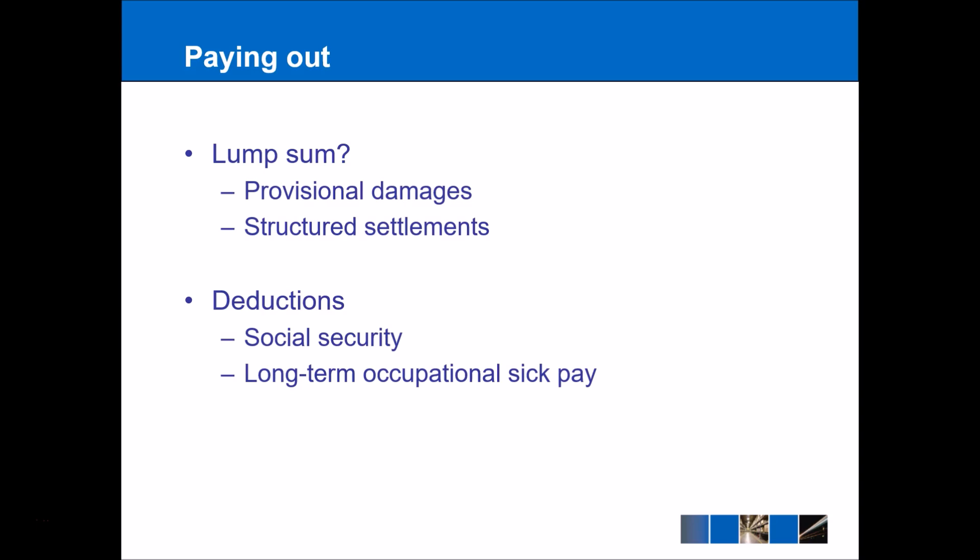Most of the time people think about paying out in terms of a lump sum — you work out a total, say £100,000, and pay that to the claimant and the case is over. But this is not always appropriate. For people who have suffered long-term injuries, £100,000 might just be a starting point, as medical costs may go up over time or there may be inflation to consider. So provisional damages can be awarded and adjusted at a later date, and we also have structured settlements where a person is paid a certain amount over a period of time, say £50 a week for the next however many years.